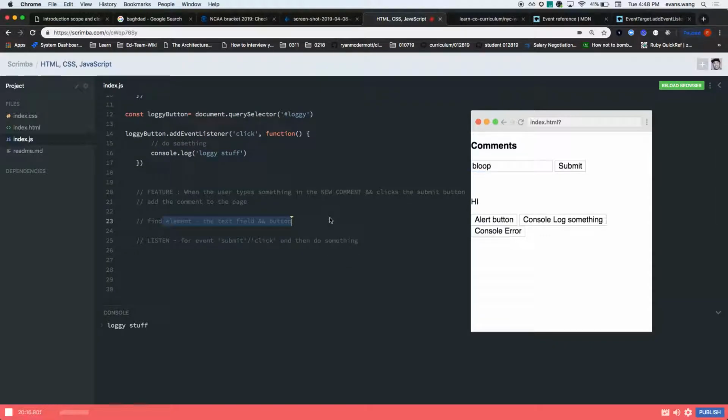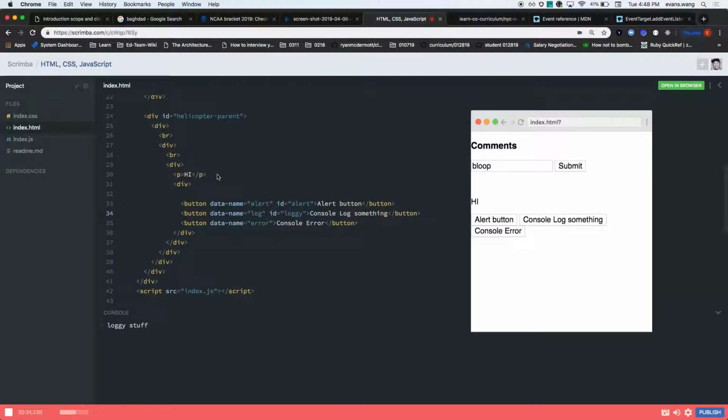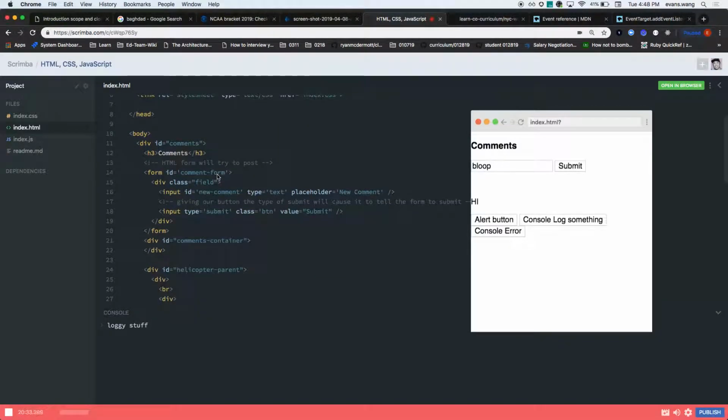Great. Can I get the text field and the button? How do I do that? Let's check out the HTML. Now you're getting it. Cool. And where is it? Which one is it?